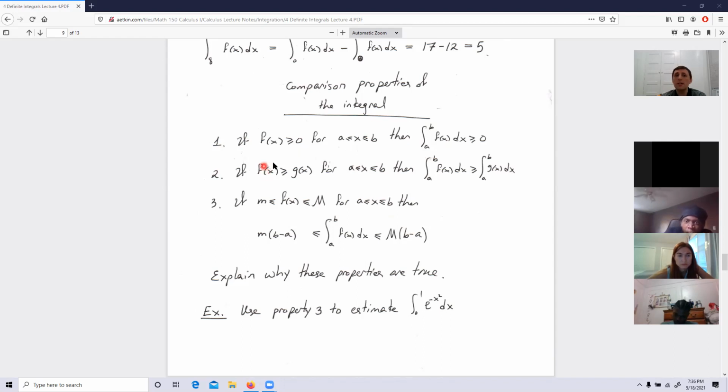The other one is if f of x is bigger than g of x over the interval from a to b, then the integral of f will be bigger than the integral of g. Which means that if f is between little m and big M, the area of f of x will always be bigger than little m times b minus a. Do you agree, why? This is just the lowest possible f I can take multiplied by the width. And here I multiply by the biggest possible value that f can take, or that f is less than. So we have this estimate. Is everyone clear on the last statement?